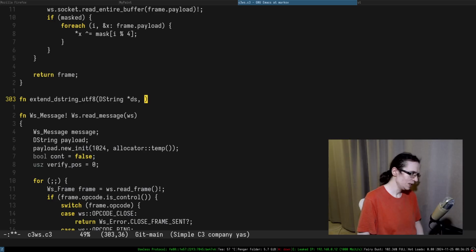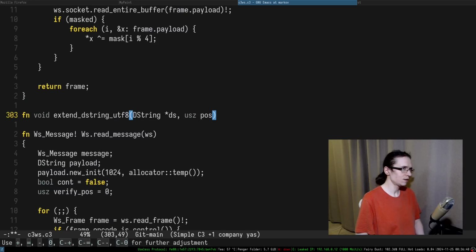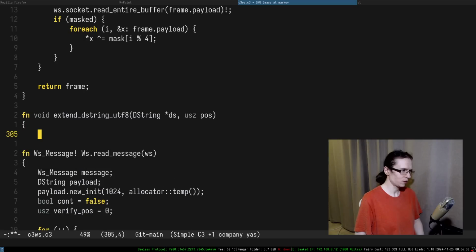And we actually need to start checking from a specific index, so let's call it position. So we're checking from that specific position. And that's about it, I think. This thing is going to just append 128 to the D string.